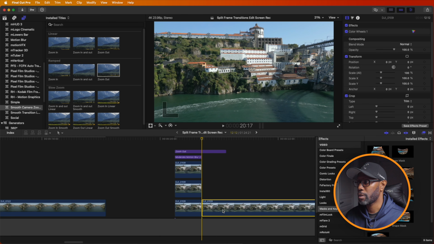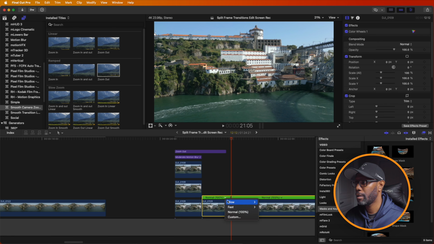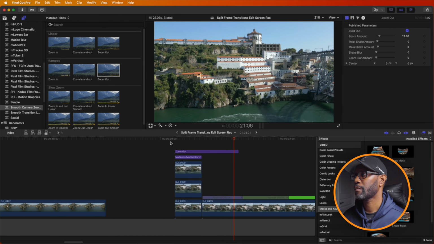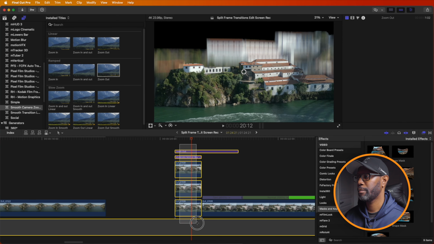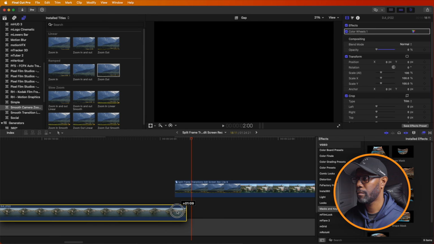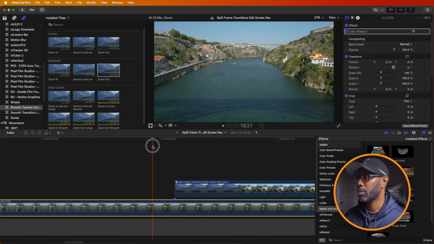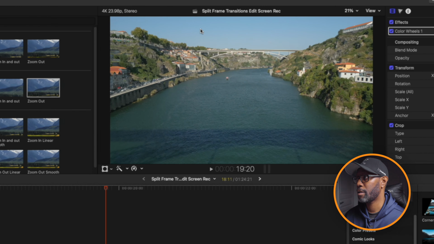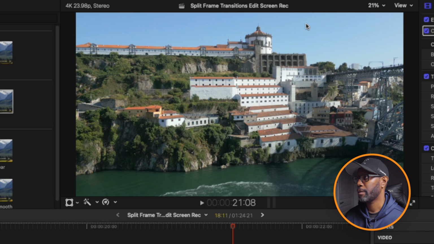And again, we can also do a speed ramp on the video portion here. Shift B. Then you can put this all into one compound clip. And then slide your clip underneath. So with this clip underneath, we're going to use this sky to blend in with the sky here.